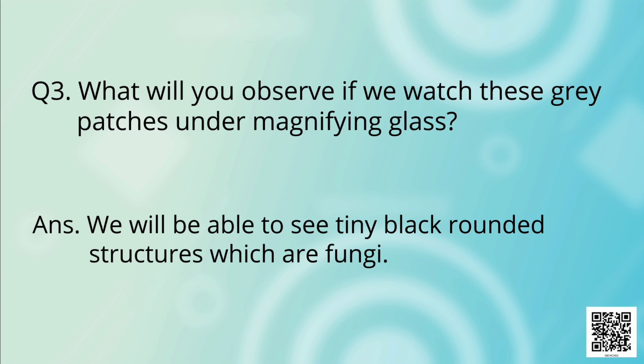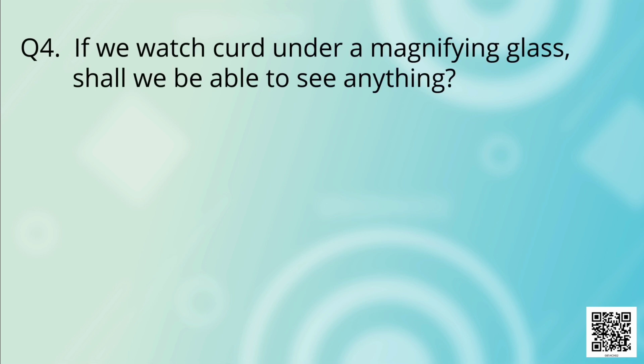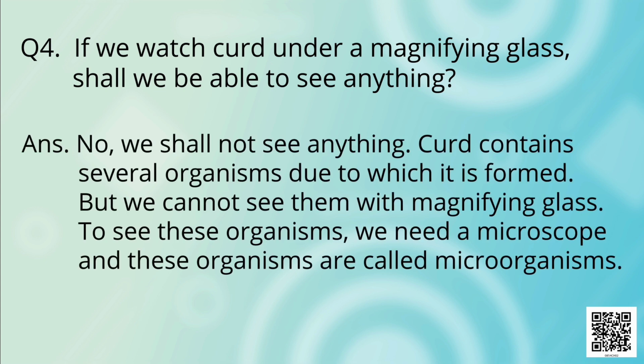Next question. If we watch curd under a magnifying glass, shall we be able to see anything? And the answer is, no, we shall not see anything. Curd contains several organisms due to which it is formed, but we cannot see them with magnifying glass. To see them, we need a microscope, and these organisms are called microorganisms.